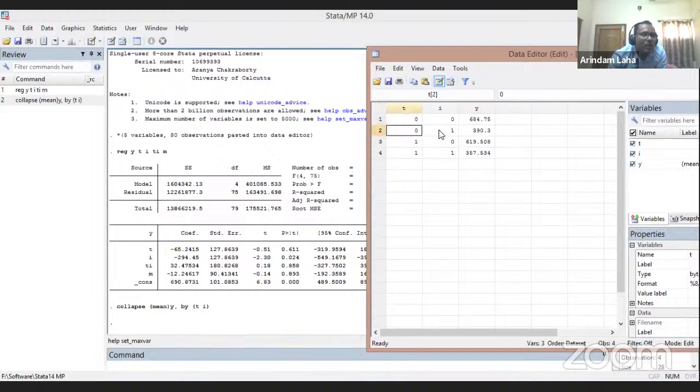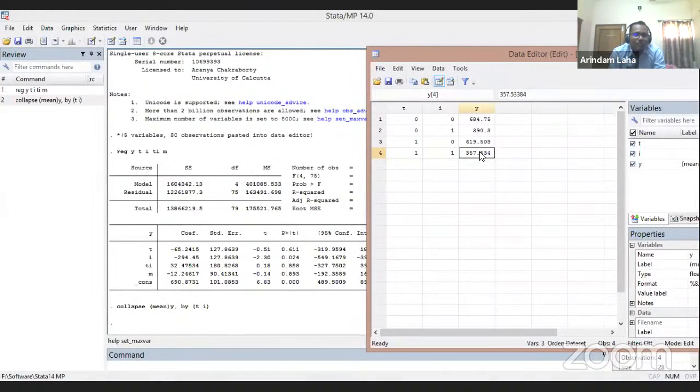01: what does it mean? Pre-2008 rural area. This is the mean consumption expenditure. 10: what does it mean? After 2008 urban India. This is the mean consumption expenditure. 11: what does it mean? Urban India in post 2008. This is the mean consumption expenditure. In this way you can prepare the table.